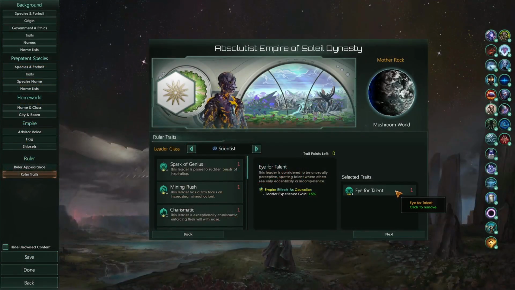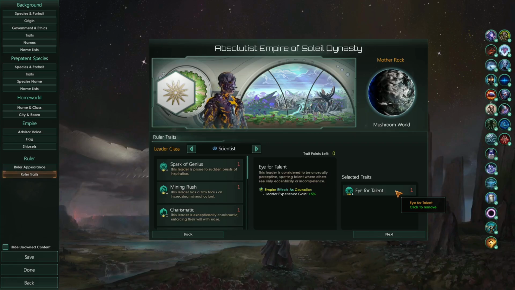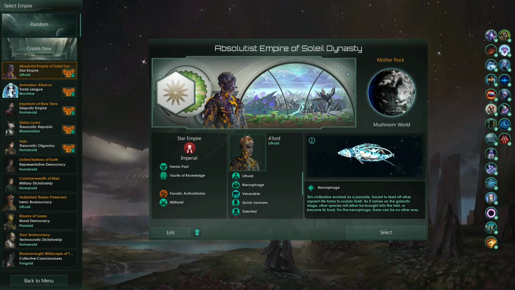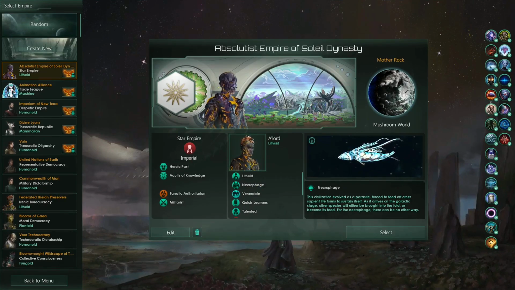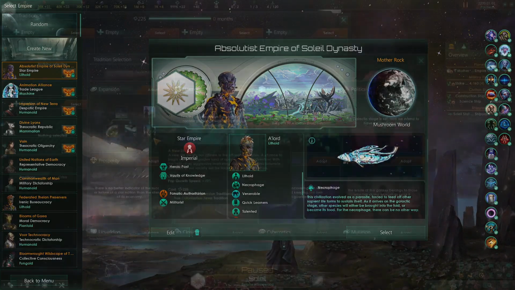Lastly, starting ruler can be any class, but give them A for talent as a starting trait and upgrade it as soon as possible for +10% leader experience gain. Also, try to give this trait to the other counselors. All other Empire creation features, we take whatever fits with the must-have features and we can jump into the game to look at the options there.